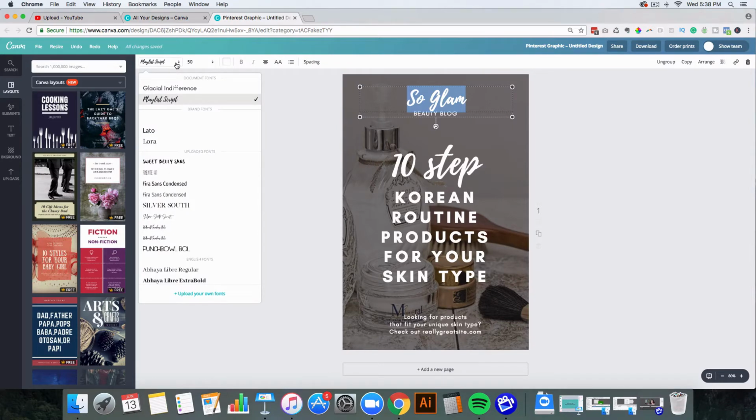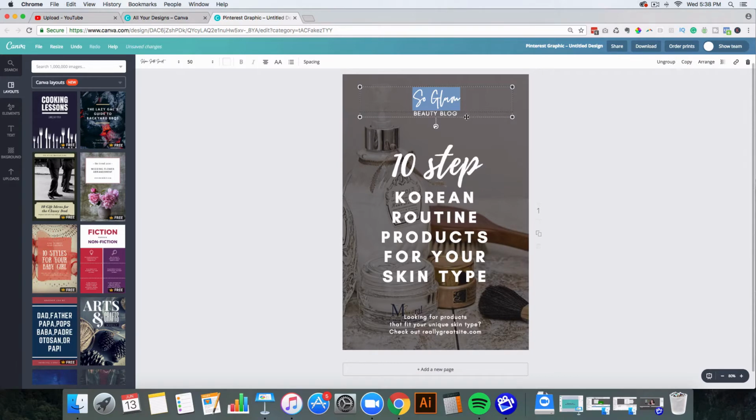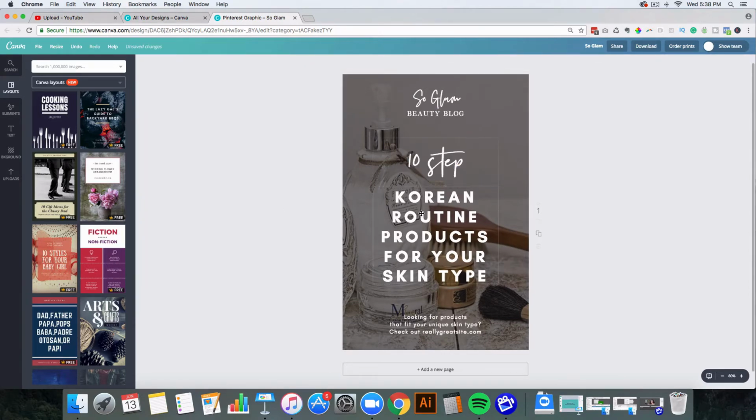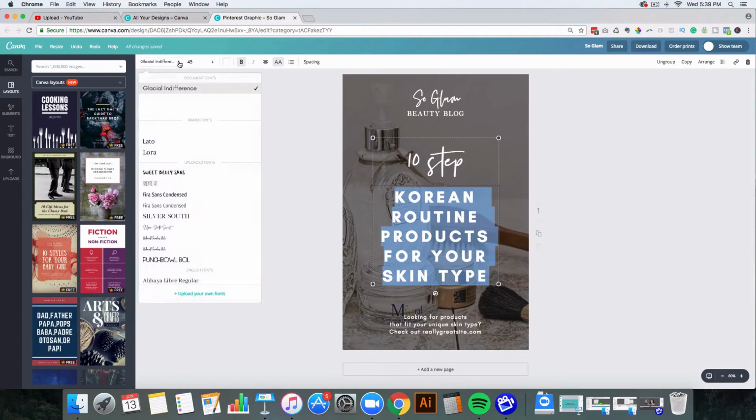Well, if that's not what I want to use, I can come over here and switch it to my font that I want to use. And then I can highlight this and select a different font again. So I would just go through and I would change all of these to be the correct font. I would think about the specific colors that I want the font to be, and then you can go in and you can change it to be your own wording and all of that.